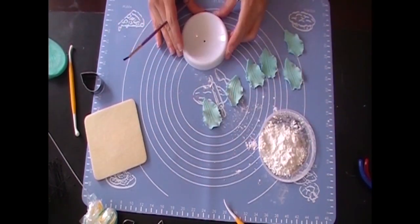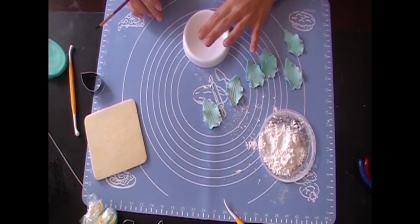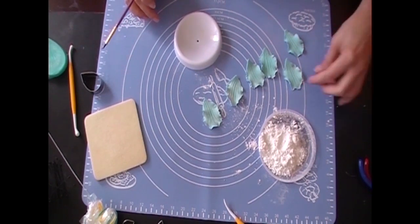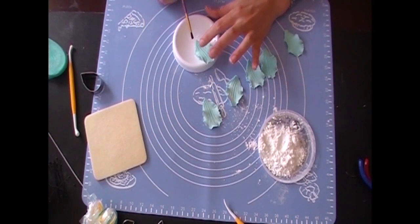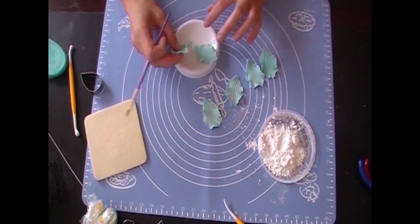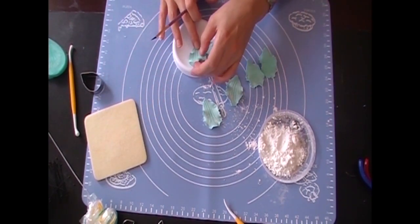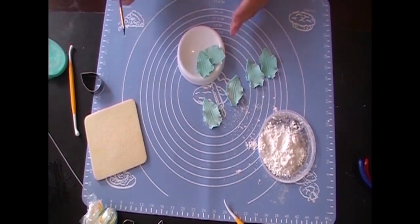So taking your little cup, put a tiny little bit of corn flour just around the centerpiece, because these have got a hole in it and you do need it. It's important. Take one of your petals and place the tip over the hole and just touch a tiny bit of gum glue to the edge. And then you're going to take the next petal and you're going to place the tip over the wet end of your little tip of your first petal, so it overlaps.